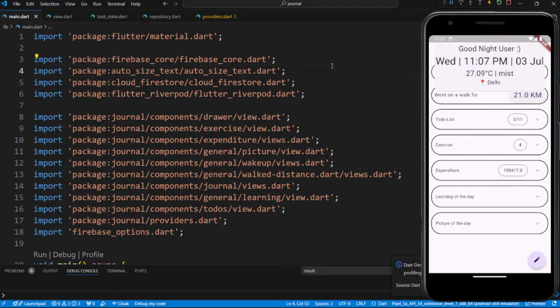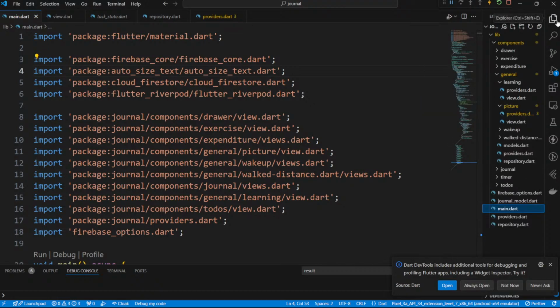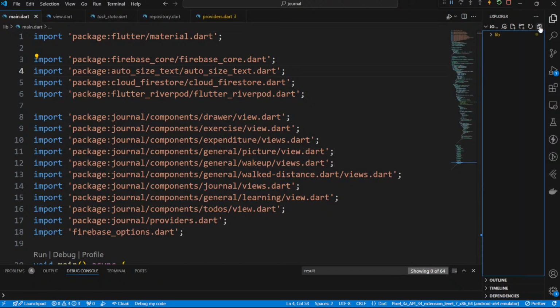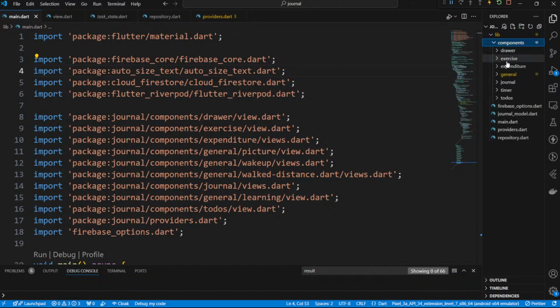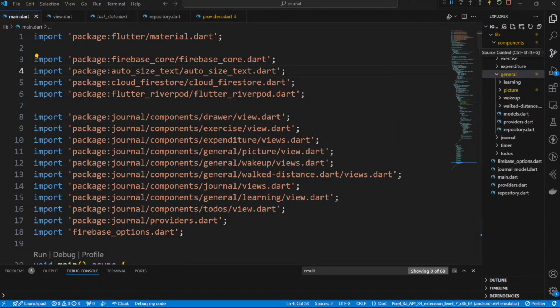So let me do one thing. Let me add the folders. So let me show you. So here on the folders, if you see on the component, that also will we put in general, or can we put in general? Yes, we can put that also in general, since there will also be a once-a-day thing. So we'll go to the general and add one more folder.